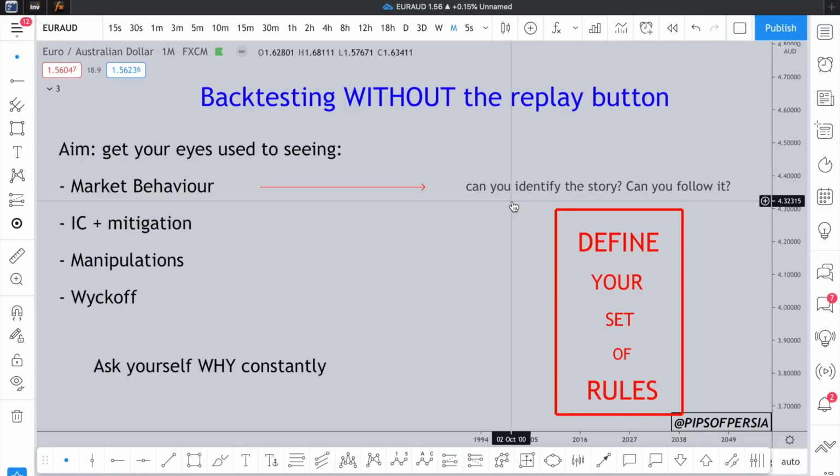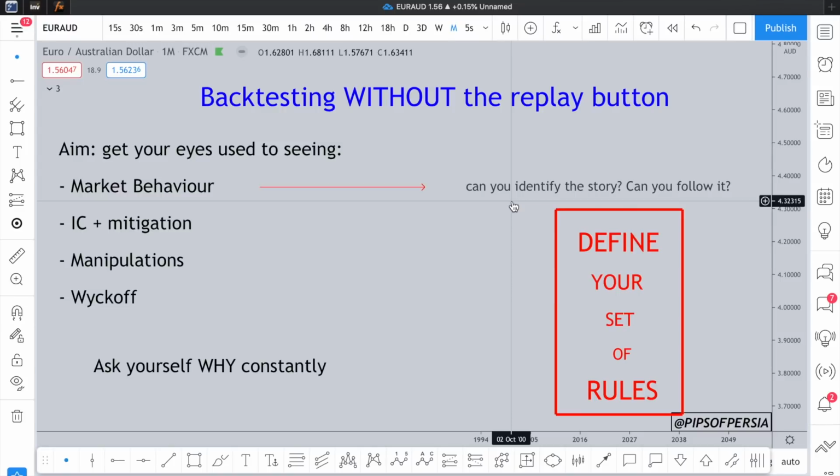You have to know, for example, what time of day you want to trade, what session you want to trade in, whether you want to be a shorter term trader or a longer term trader, which would relate to the time frames that you would mostly end up looking at. What do you base your trades on based on your specific strategy? Let's say if you're trading smart money concepts, what's your first step of analysis? If you don't know the answer to these questions, backtesting is going to be extremely difficult.